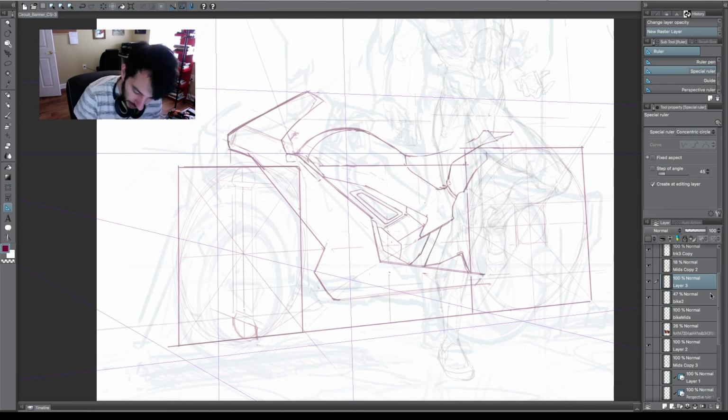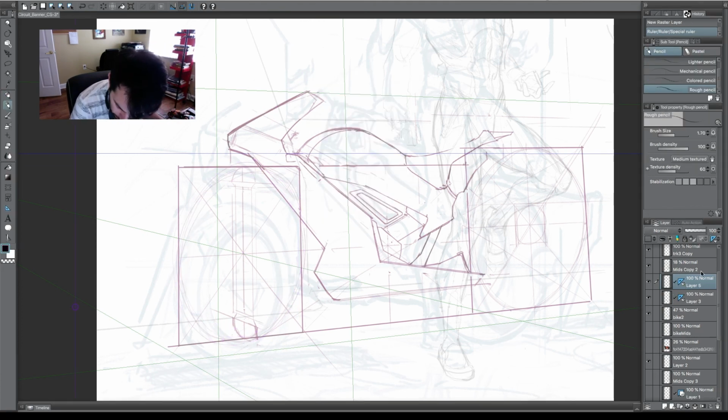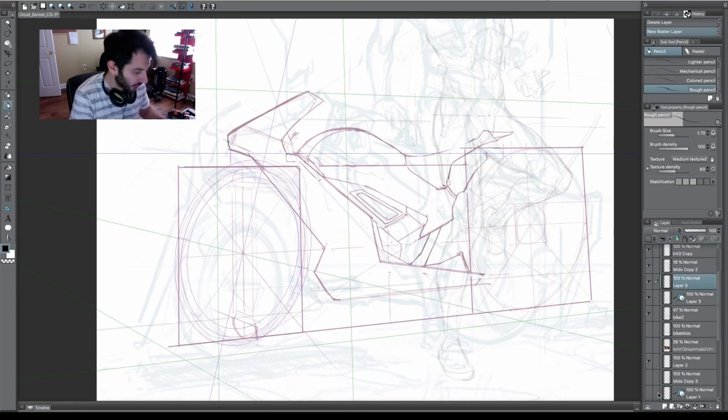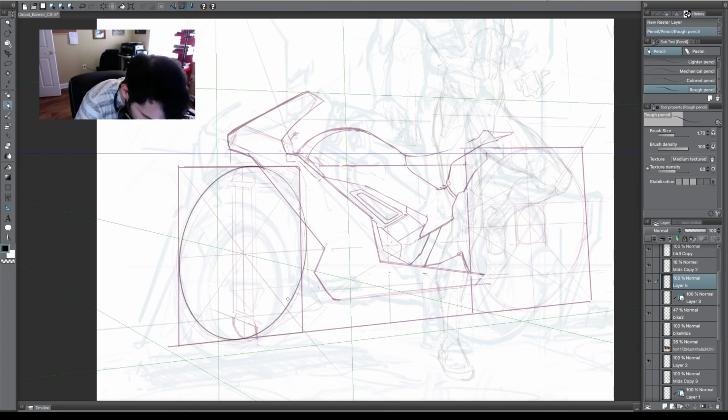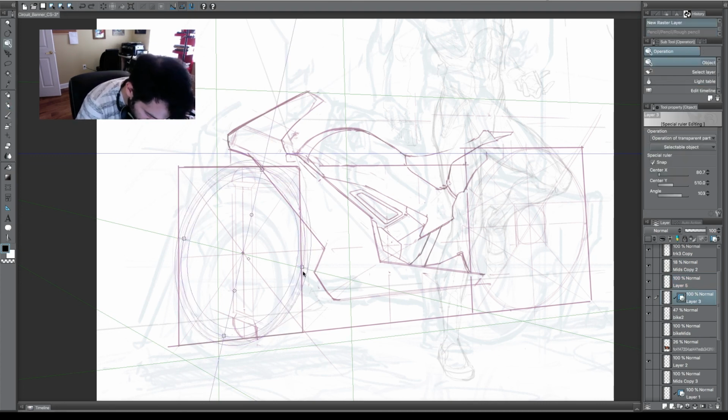So you can see the section at the bottom of the wheel I mirrored to the top. That way I could find the exact width, go with the sketch, and I'm using an ellipse tool right now to find how high and wide it is and if I'm hitting the right axis. And this is even before I angle it. I realized at some point that I need to angle it, like I've been saying, and then I have to redraw pretty much everything. You'll see me do it. Anyway, those ellipse guides are the same thing as using an ellipse guide for real, except it's just a ruler in this program.